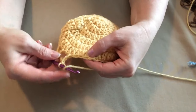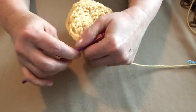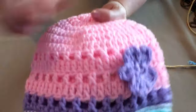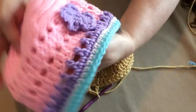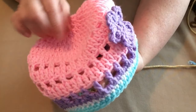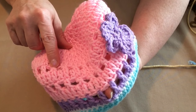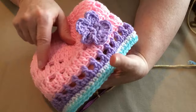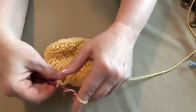And this is what gives the hat this nice open look. Let me grab this other one so that you can see. Here we are, put my hand inside, there we go. Let's see the open work. Double crochet, chain 1, double crochet, chain 1, skip 1, double crochet, and that's what gives us this open work. And I really like it. It gives us a nice little airy look to it.